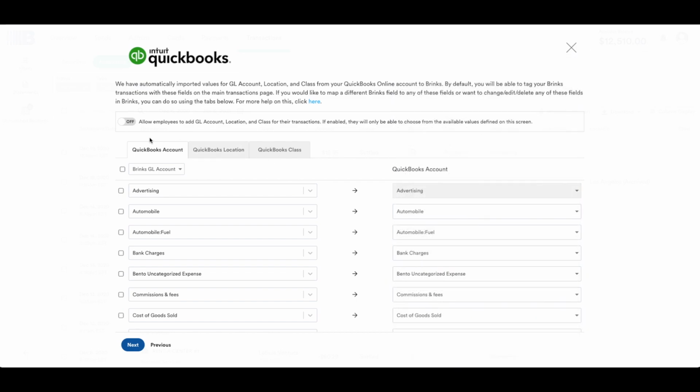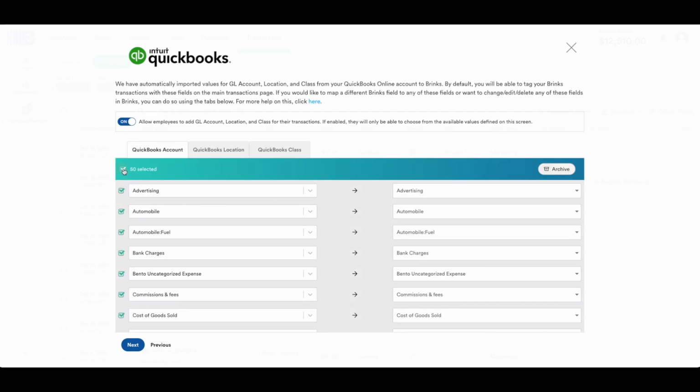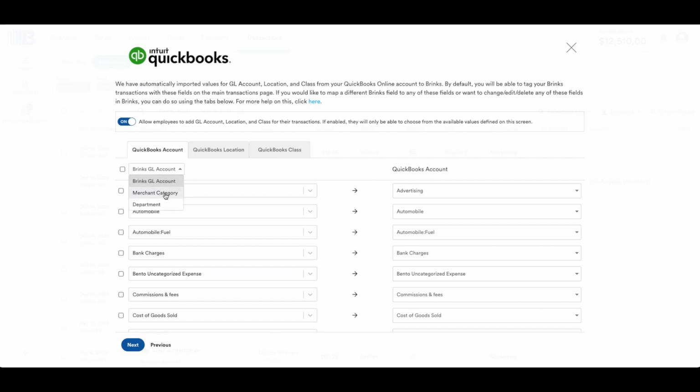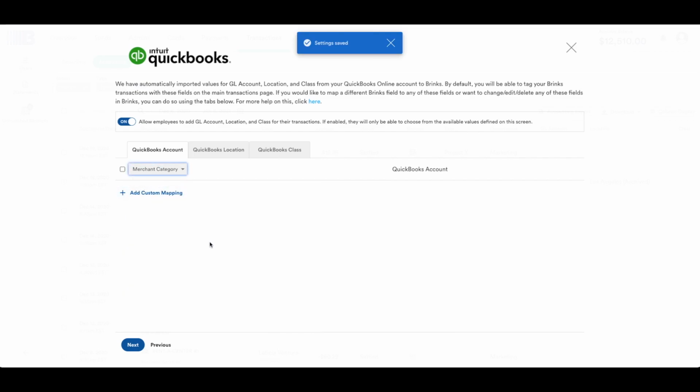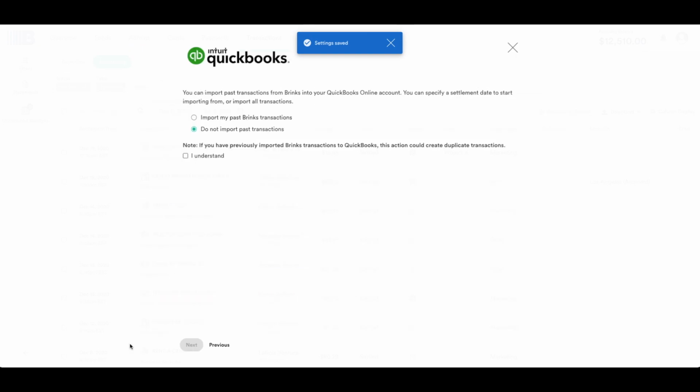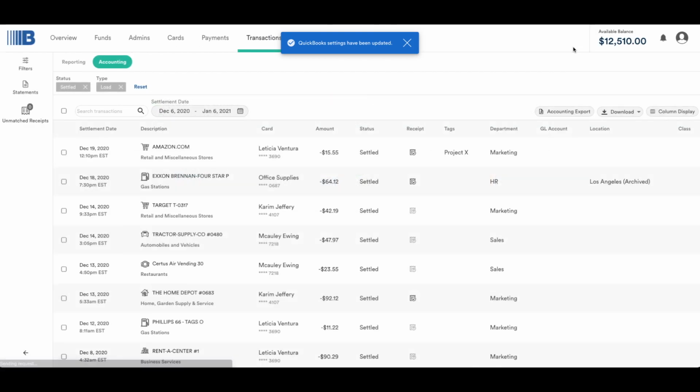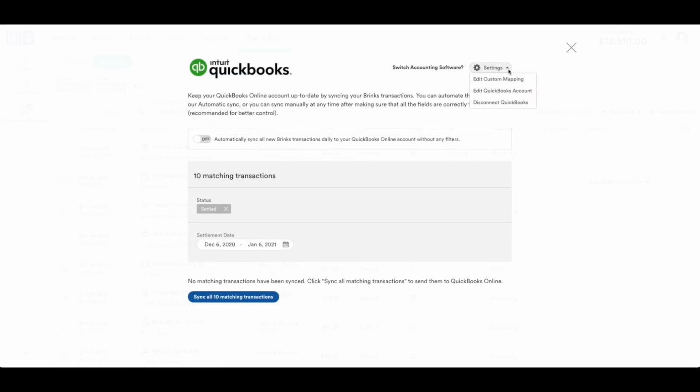If you want to allow team members to tag transactions themselves, you can turn the permission button just above the table on. If you turn it on, team members will be able to see your accounting field values and tag their own transactions. Finally, you have the option of changing which Brinks Business Expense field you want to map to your QBO fields. For example, if you want to map Brinks Business Expense categories to your GL account field values, you can do so by choosing the Brinks Business Expense field from the drop-down menu. Once you make all the changes you want, click Done to finish your setup and move on to the Export screen. You can always access the custom mapping page from your Account Export Settings button.